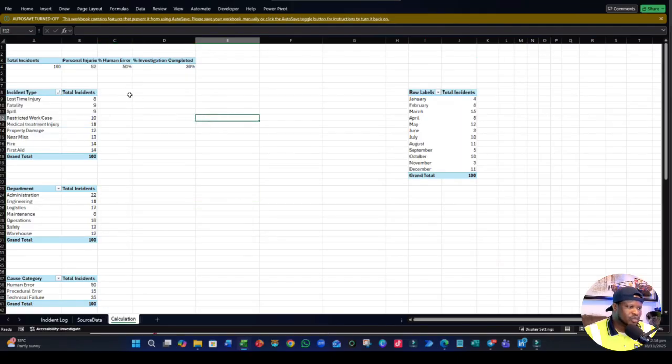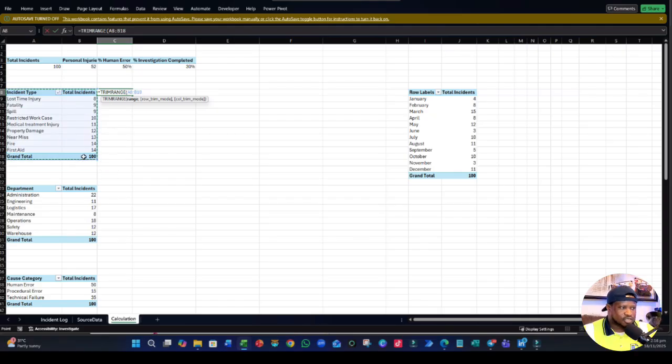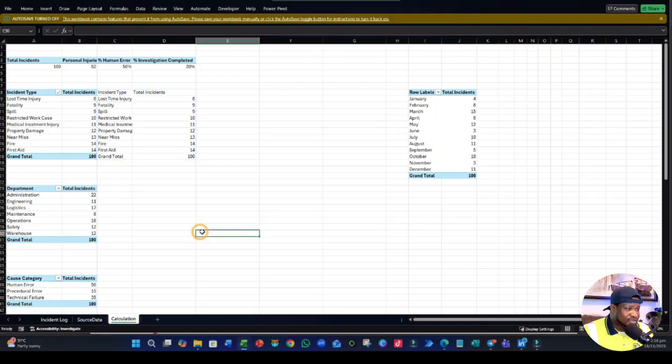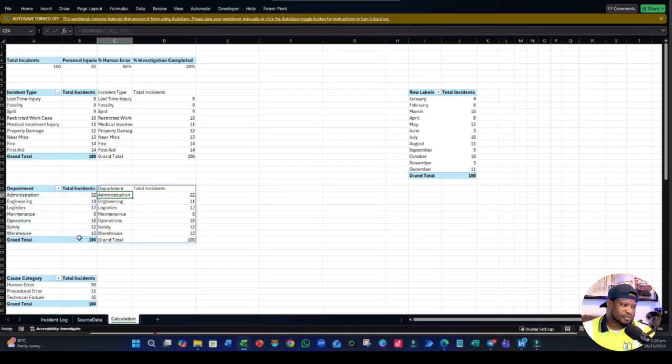Okay, so what we're going to do is use the TRIMRANGE function. Okay, equal TRIMRANGE, and what TRIMRANGE is going to do is bring everything in here to another table. I mean, we could use sort and all, but I prefer to use TRIMRANGE. It brings everything here. Okay, so literally we're going to be working with this as opposed to this. So we could do the same thing for all. All right, so TRIMRANGE, and we select all of it, hit enter.